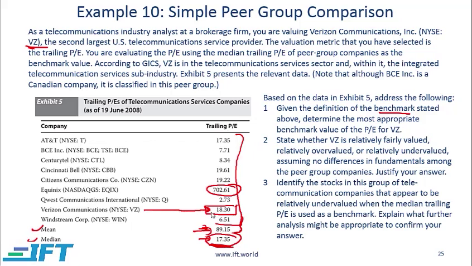It is overvalued because these numbers are based on the actual stock price. So the actual stock price over earnings, that ratio is relatively high for Verizon. So all else equal, it appears to be overvalued. So again, all else equal, just looking at these numbers, which stocks appear to be most attractive?